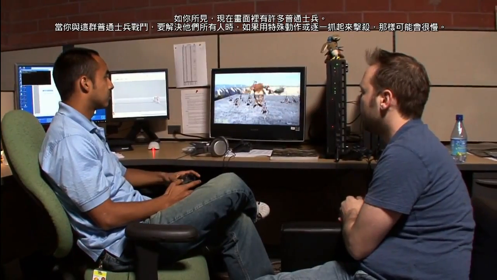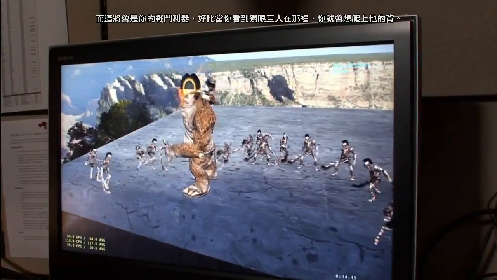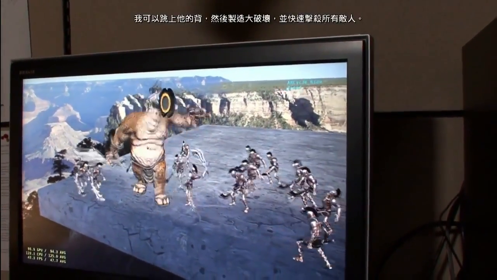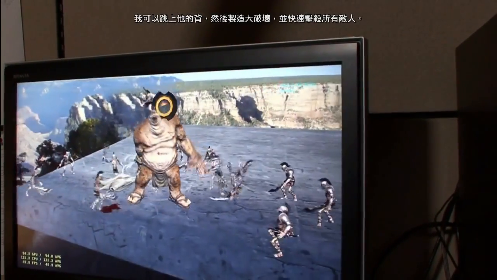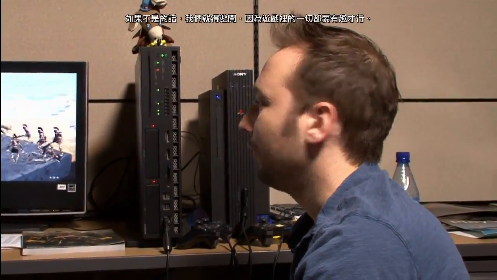As you can see, we got a bunch of grunts on screen right now. And when you're fighting all these grunts, like doing a special move or grabbing each one and killing them, that can be kind of slow. This will be an awesome tool for, you see the Cyclops in there and you're just like, I want to get after the Cyclops so I can jump on his back and do tons of damage and kill these guys quicker. But just like any other feature, we have to prove that it's going to be fun and good. And if it's not, we got to get rid of it, because everything has to be fun.